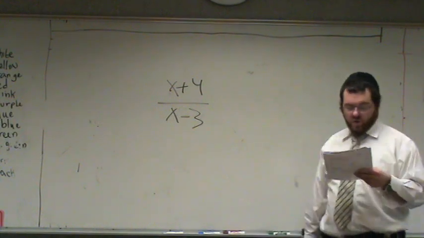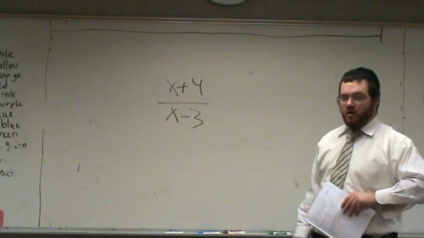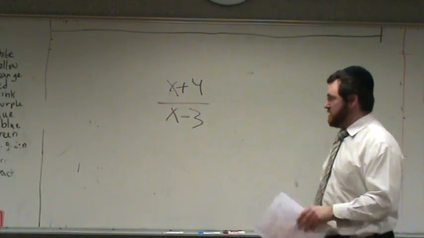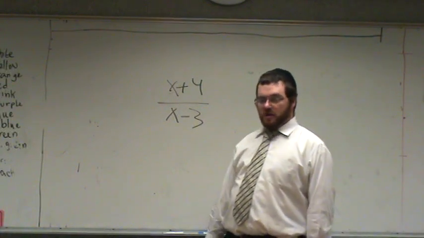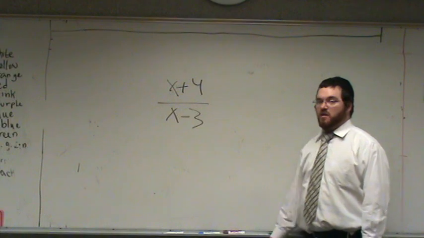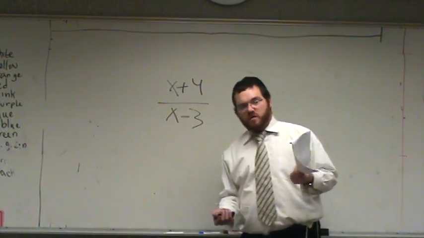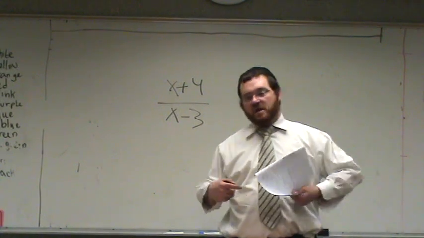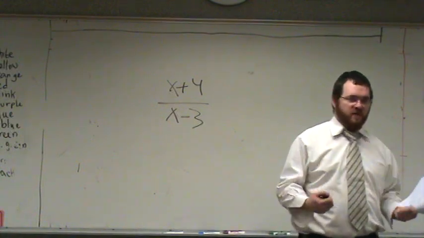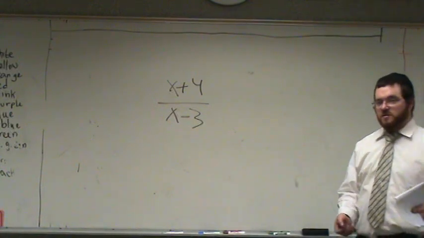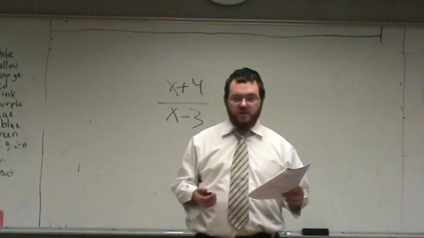Question 17. Which value of x makes this expression x plus 4 over x minus 3 undefined? So, what will make a fraction undefined is if you divide something by 0, the answer is undefined, because you cannot divide something by 0. You could take 0 and give it to 5 people, and you'll be giving them 0, that's not considered undefined. But if you have $5 and you give it to 0 people, you're not dividing it. Therefore, the answer is undefined.